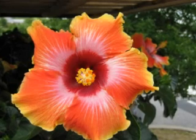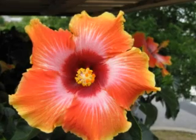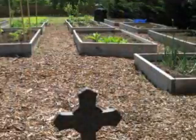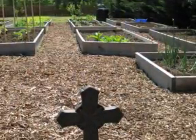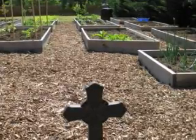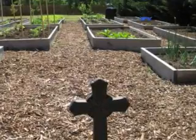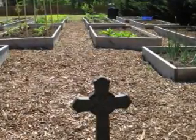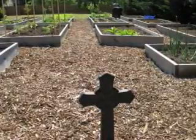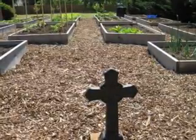This was from yesterday. It's a flower from Home Depot, which I was with Aaliyah and I was walking by it and I had to stop and take a picture because it was so pretty. This is a raised bed garden that we saw yesterday at the urban farm tour, which was really fun, going to people's houses and seeing all the raised beds and all the ways to plant and bees and just really cool stuff. So this is what I wish I could give you guys in your backyards, is a bunch of raised beds.